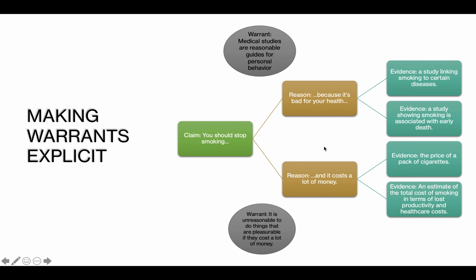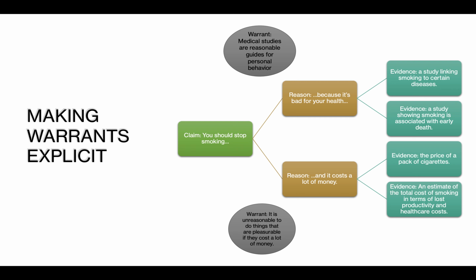Okay. So again, what's valuable about understanding warrants is that once you are able to reveal the implicit logic at work in an argument, very often weaknesses start to show up. Therefore, if you want to criticize somebody's argument, if you have this feeling that something is just not holding together, then it may be because the evidence is unwarranted, or that there isn't a good logical connection between the evidence and the claims that are actually being made. This, by the way, is also a fairly good sign that an argument is engaging in some kind of logical fallacy, and we're going to talk more about that next week.